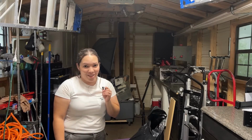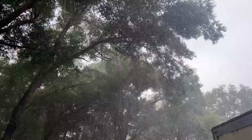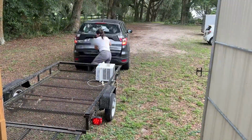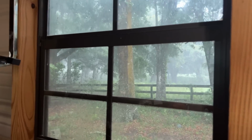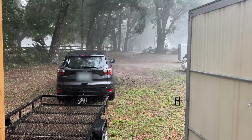I'm officially stuck in here. It looks like a storm is going on outside. Like, it is raining so hard. I had to run really quickly and try to get everything out of the rain. I knew it might rain at some point, but I was hoping it didn't, you know, because in Florida, weather changes its mind all the time. But it is really going on out there. So, I'll be here for the time being. A branch just fell near my car.